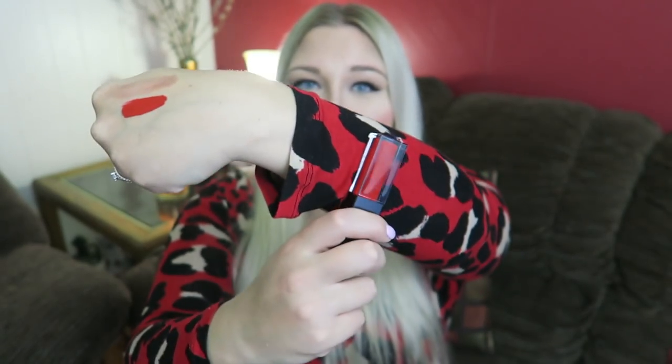Then I got another liquid lip by Smashbox — the Bang Bang color. It's a red lip, which I was really, really wanting. Right now I'm wearing Shockaholic, a really bright pink, and Dream Huge is the lighter shade. I only have three because they're $24. Let me go ahead and swatch this for you guys. Look at how much more that stands out. There's the red — that would have gone great with what I'm wearing today. I finally got my red, and these just stay on. They don't come off when you eat, talk, or drink — they stay on all day.